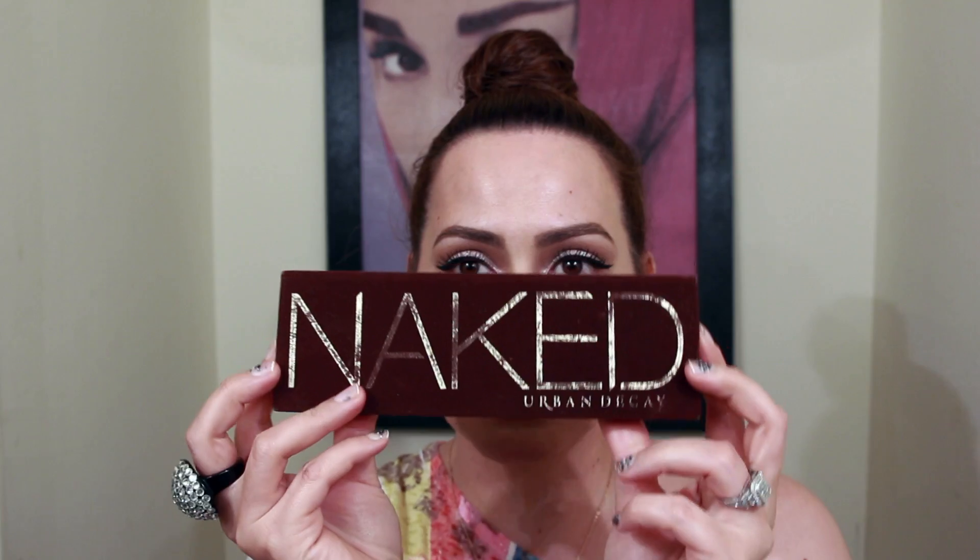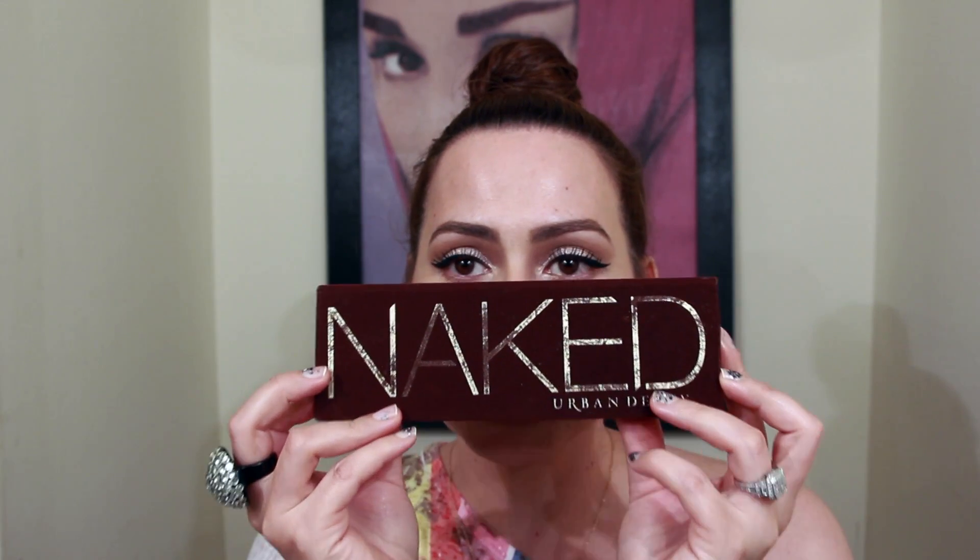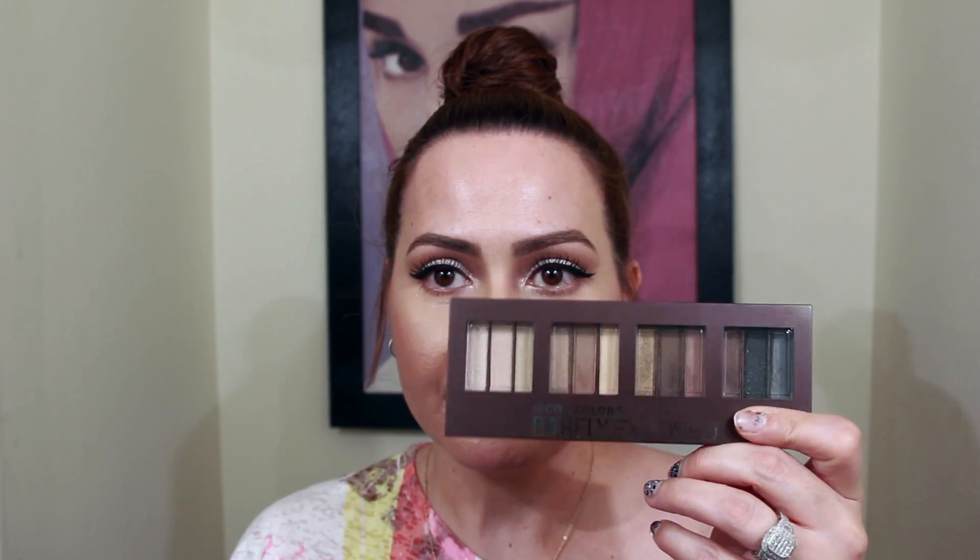The next thing you're going to die over — I was so excited waiting for this to arrive because I ordered it. I thought it looked like the Naked Palette because it is a good dupe. I covet the Urban Decay original Naked — I have all three palettes and it's my favorite.